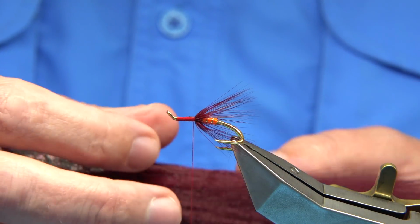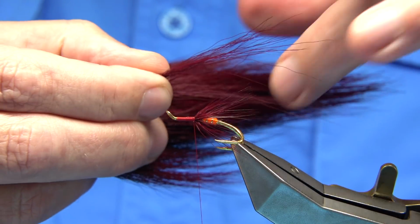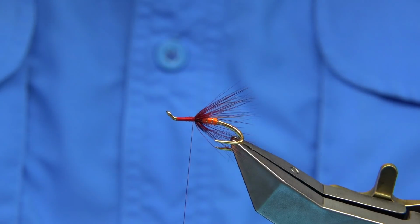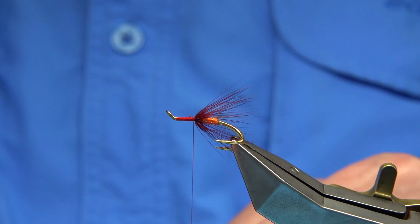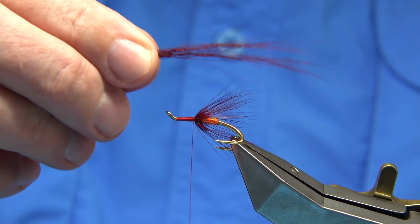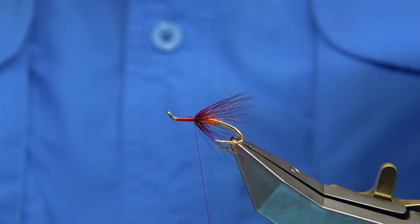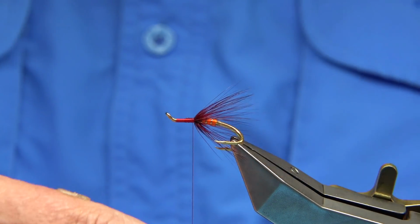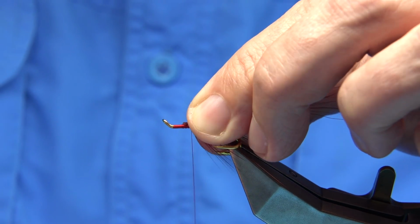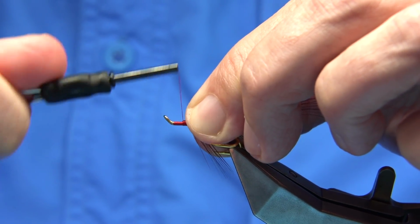Now, for basically the tail of the fly, I'm going to use claret bucktail. Now I'm not going to overdo it, so a length at least twice the length of the hook. So you imagine the tail, if you're putting a shrimp tail on, just get the length there. So you put that up into the wing and trim away the excess at this point. Wax your thread, secure it in, nice and tight. Keep everything as smooth as possible.